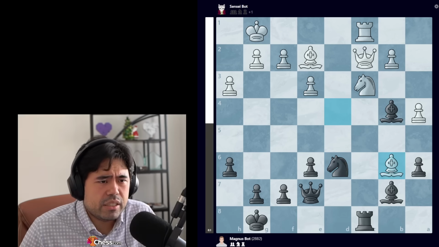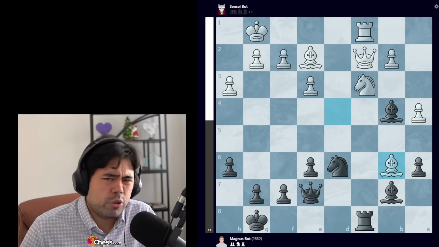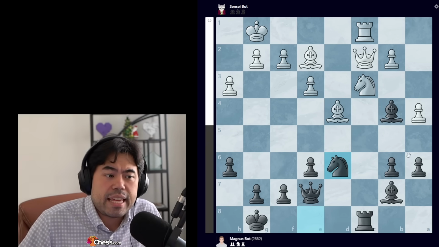So we get takes on b6, we get bishop takes g2, and now we have the move king takes bishop. Now, this is, of course, very flashy here. You probably are about to ask yourselves, why hasn't Hikaru mentioned that knight d6 hangs the pawn on b6?